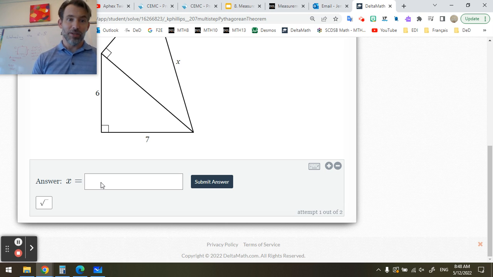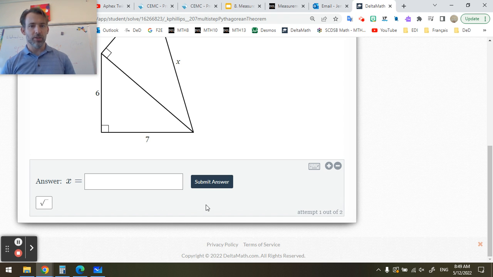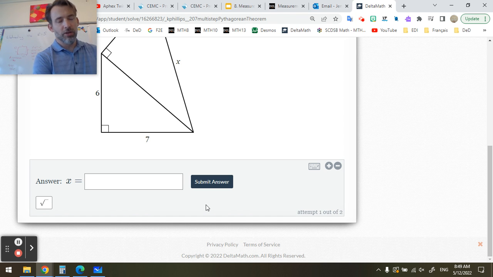Let's do another one. Solve for x to the nearest tenth. I don't want to. I want to do another one where I get to show you simplest radical form. There we go. All right. So if that side is 14, this is 5, 4. Good. This one will do. This one will be a good example.